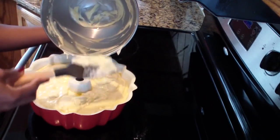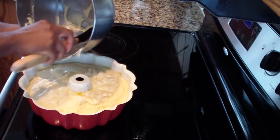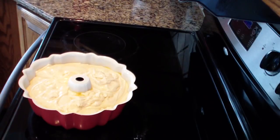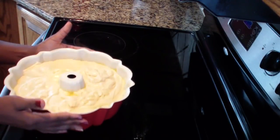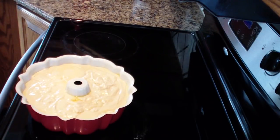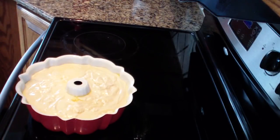I am so excited for the holidays — I just love when my husband takes time off work to spend it with me and the kids. Now I'm going to do a little shake, and we are going to place this in a 350-degree oven for 30 minutes. After that I like to turn it down to 325, and let it cook until a toothpick or knife inserted in the center comes out clean.